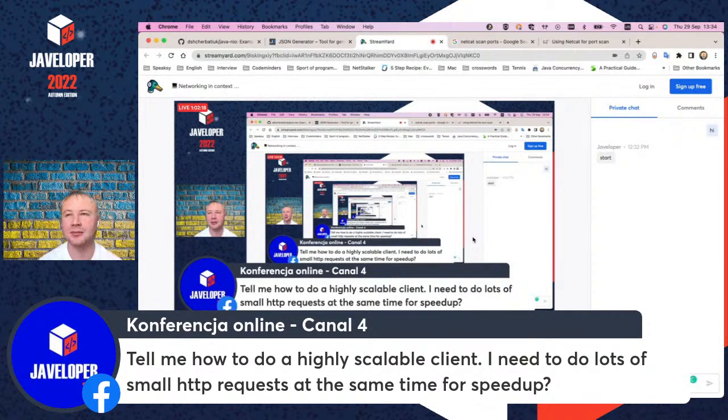What does it mean? By default, the client creates a connection to the server, sends a request, the server processes this request and sends a response, and the client closes the connection.